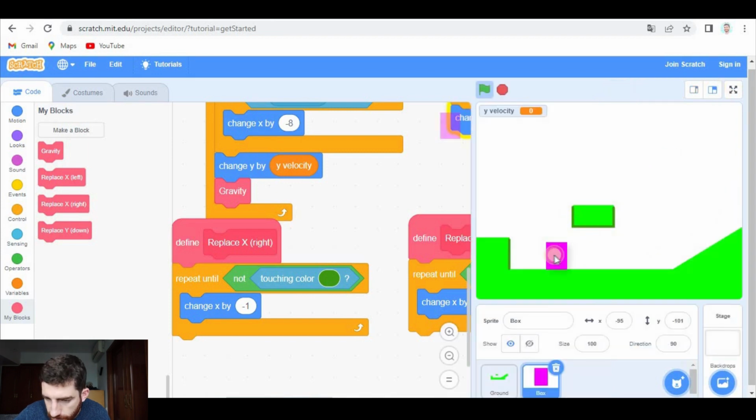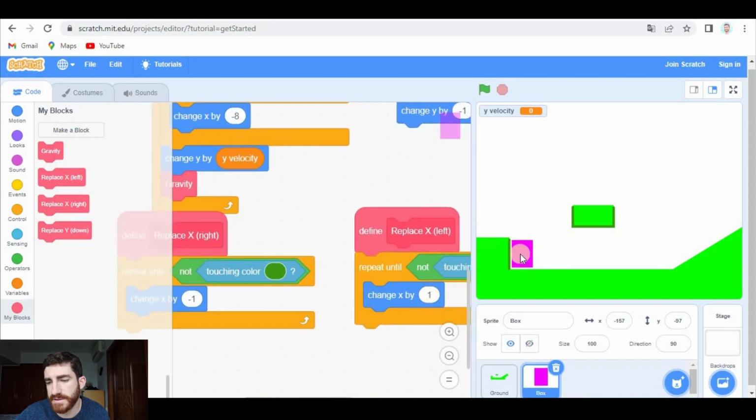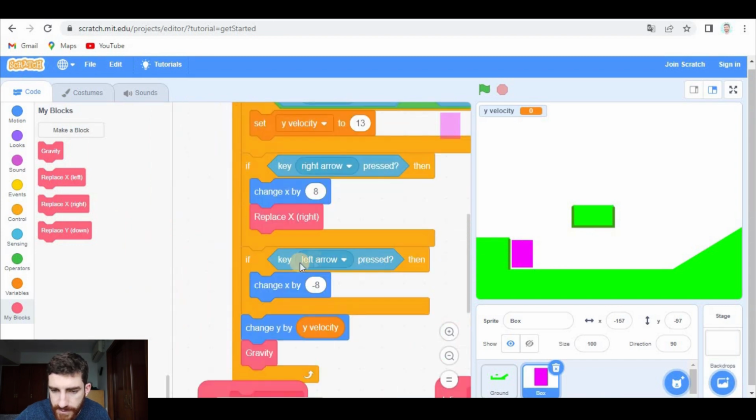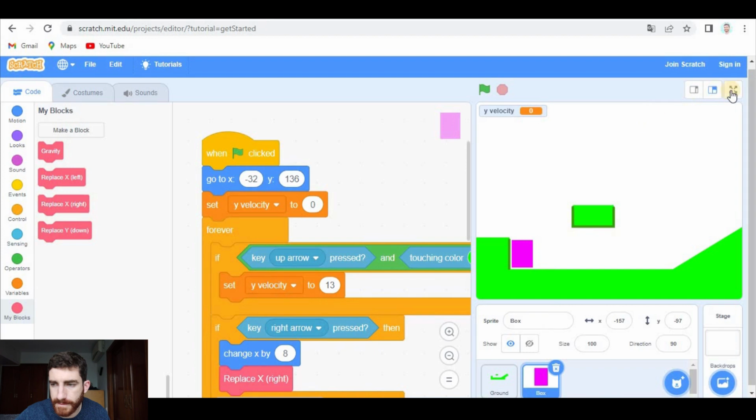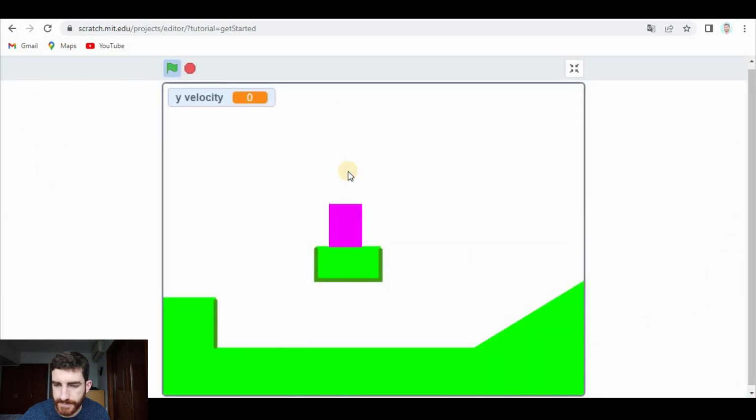Because if we are moving left and we don't want it to go through, we have to move right, so increase the value of X until we are not touching that. And again, when we're moving left, we're going to replace X. Let's see. Okay, now I can't jump through it. I can't here, but I can jump there.